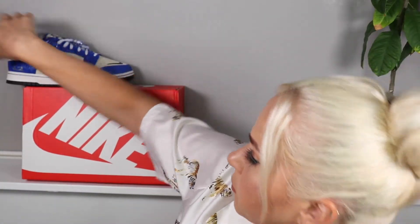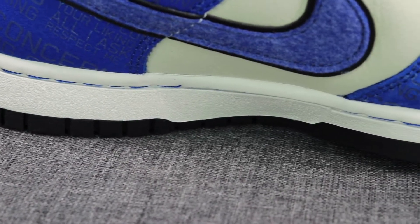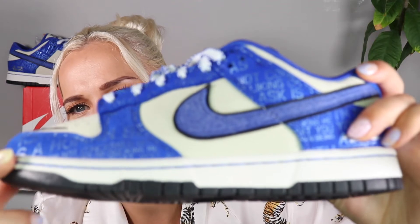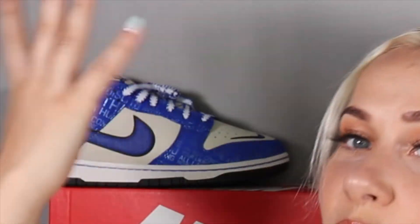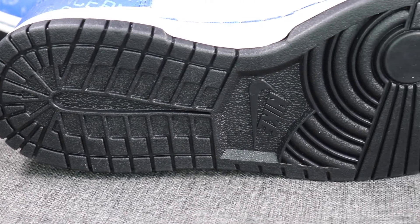Both sneakers have a matching midsole — a lighter midsole — and what I really like is the blue stitching running all around the sneaker, adding a little extra flair. There's a simple black outsole, and the famous gold accent is on the inside as well. The entire theme is based on the Dodgers colors.